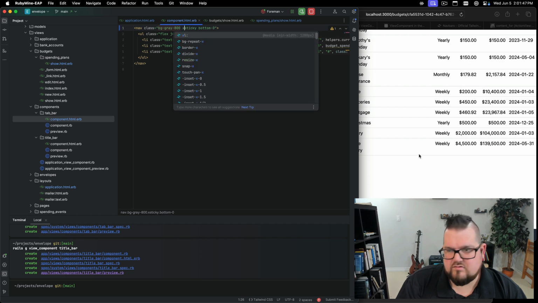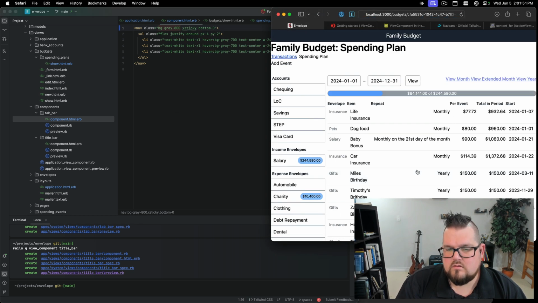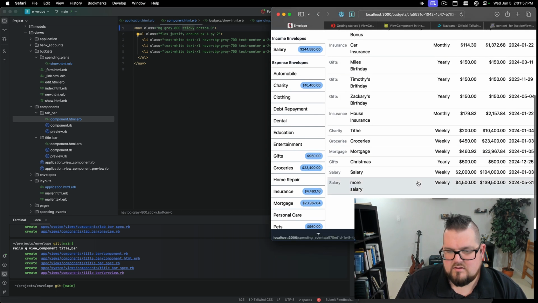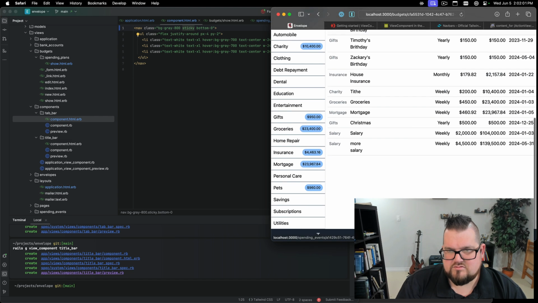Let me just actually confirm. Yeah, utilities are the last one. So if I say it's sticky and it's on the bottom, that scrolls beautifully.